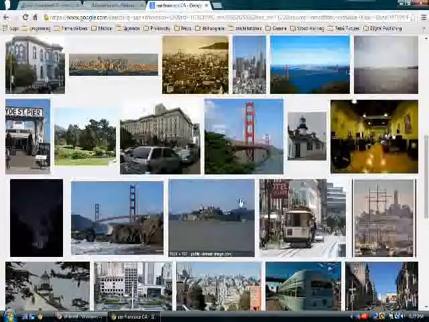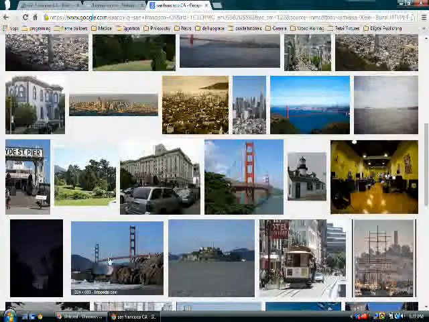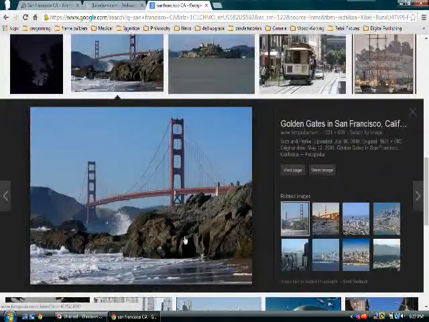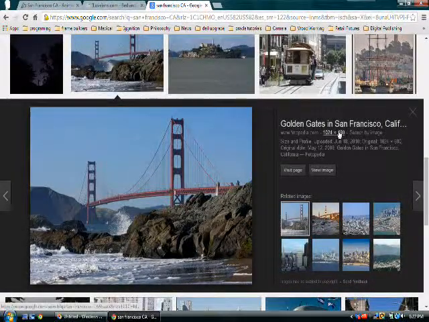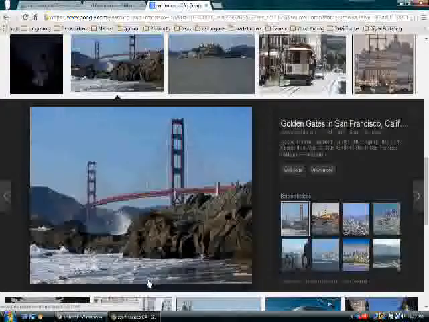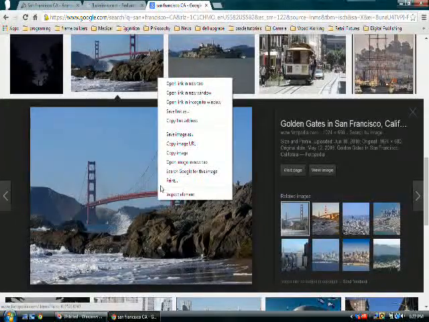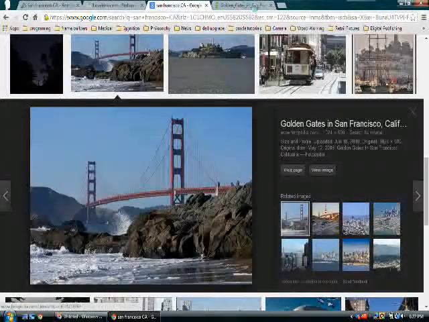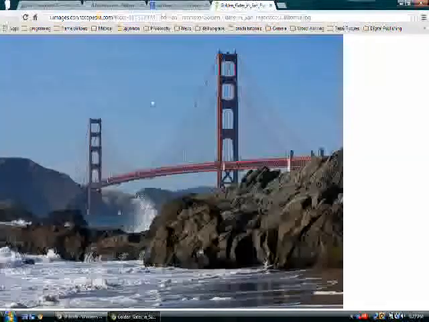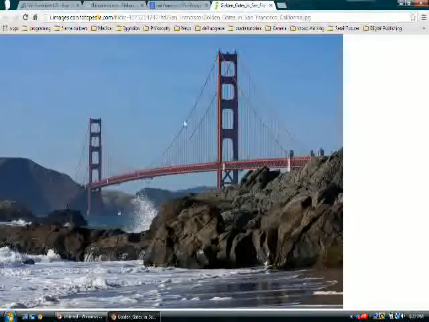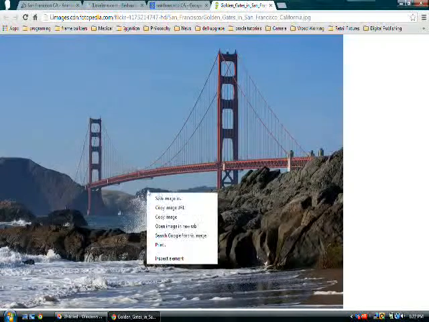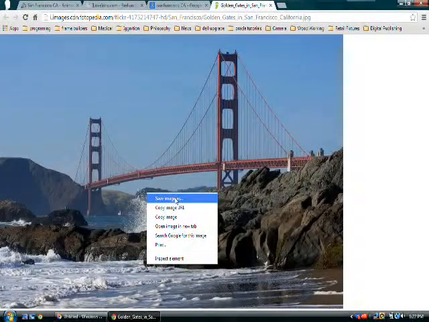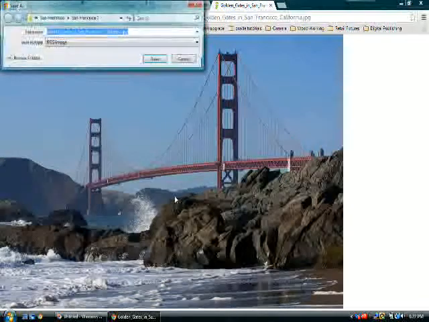For some reason it's taking a long time, so I'm just going to click a new image and do the same thing. See, that one loaded really quickly, so it's all crystal clear. There's no toolbar at the bottom. You right click that, open image in new tab. That's just a really quick, easy way to make sure that we're not accidentally downloading a thumbnail. So you right click this again on the center of the photo and Save image as.